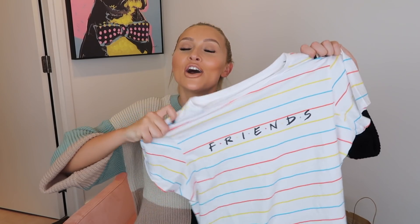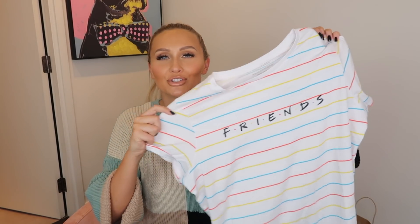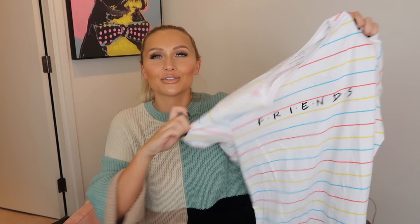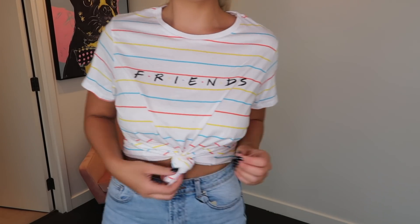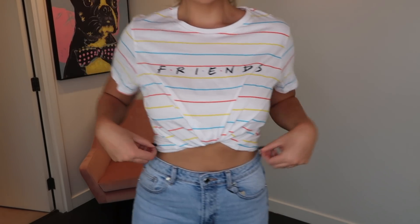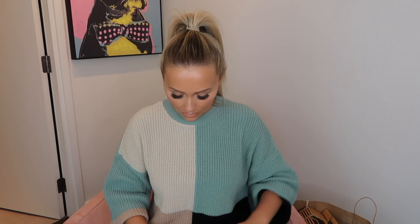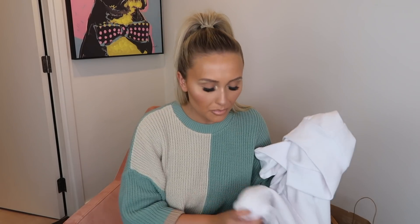This next t-shirt was really just an impulse buy. I was shopping with Becky and she was like, 'Sarah, you need this top,' and she held up this Friends t-shirt and I was like, oh my god, I do. I've just worn it here with some jeans and tied a knot in the front and tucked it under to create more of a cool cropped vibe. If you're a Friends fan it's just a bit of fun. This one was £5 and I got it in a large so it's not super tight.